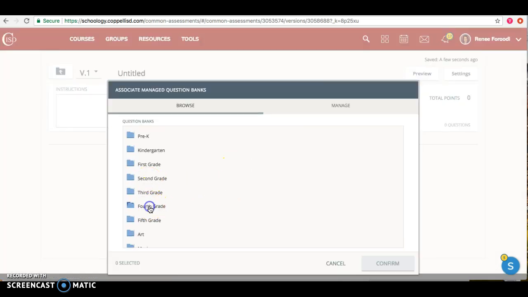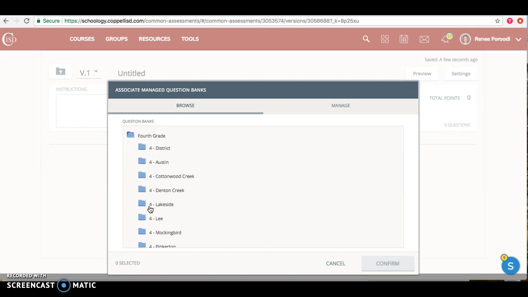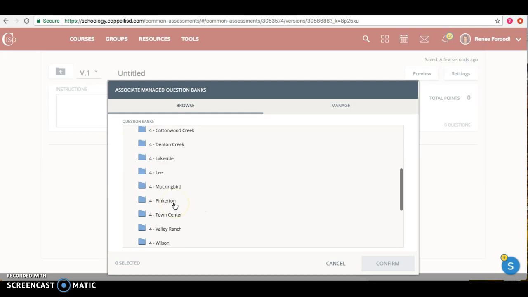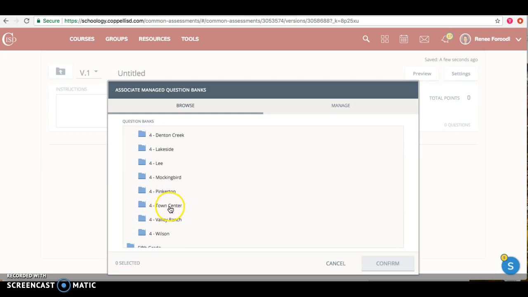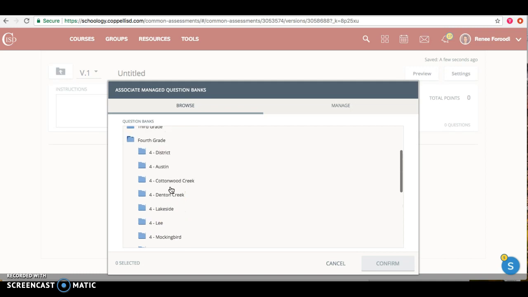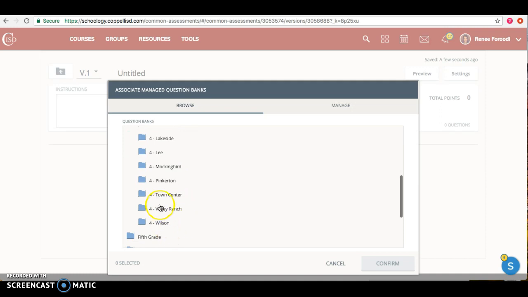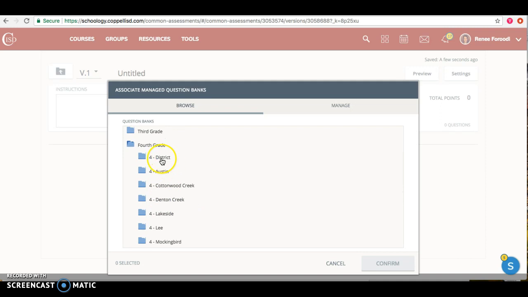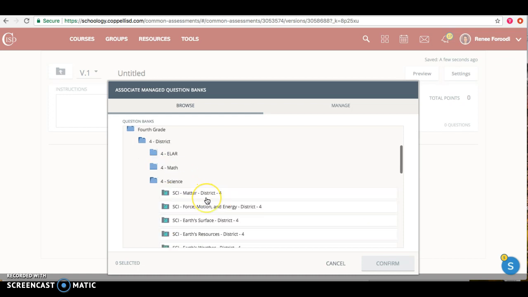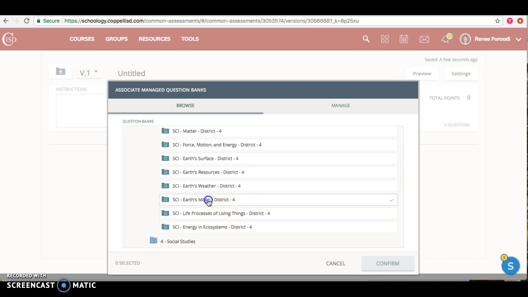And then I'm going to again find my grade. Okay, so here is a really important step. You would be tempted to go down to your school, or my school Town Center, but right now the science questions that have been loaded in by Dr. Cook are not in the specific school folders, they're in the district folder. Once I or you or whoever creates their own assessment questions, they'll be in their specific school folder. But right now, if I want to create a question based on the ones that have been loaded in by Dr. Cook, I'm going to click on district and then click on my subject, and then my specific unit.